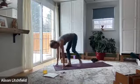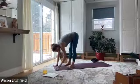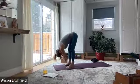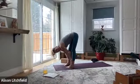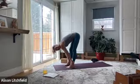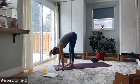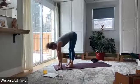Let's come back to standing forward bend and just breathe it out. A couple of breaths. Uttanasana. You can even take your elbows. It's just a nice release. Everybody warming up? I hope so. Yeah. Good. Okay. Good. And so let's inhale here.